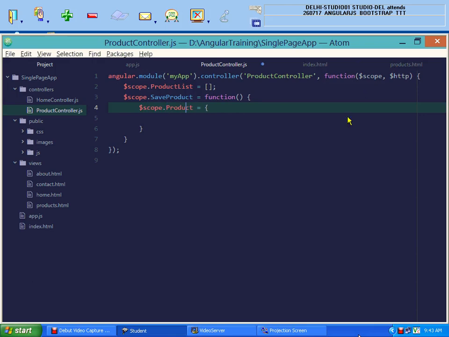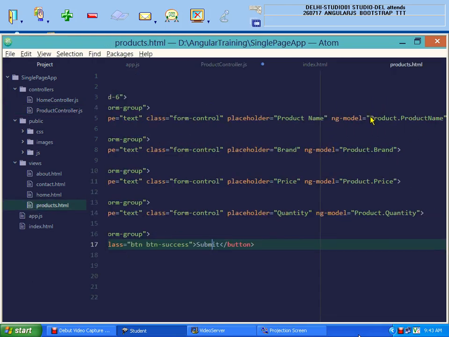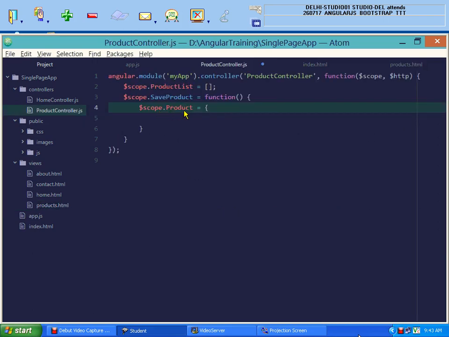I'm trying to refer to this particular object that I mentioned in my ng-model, this one, product. This I can access by using scope, so that's why I'm writing here scope dot product.